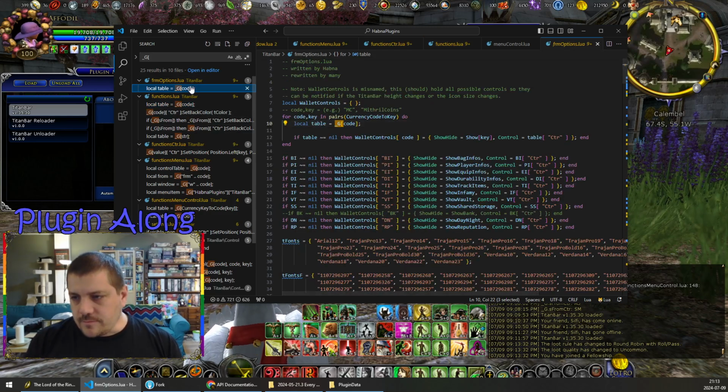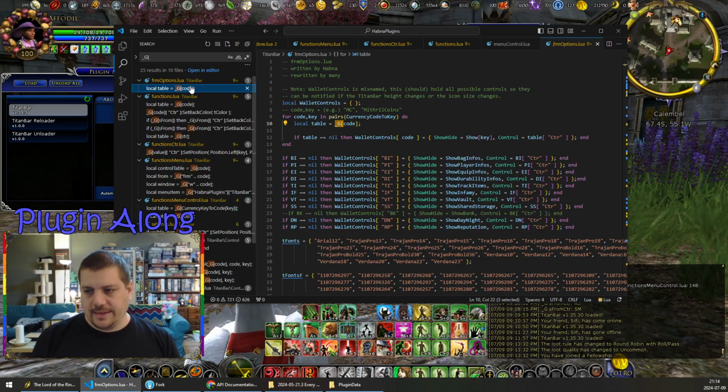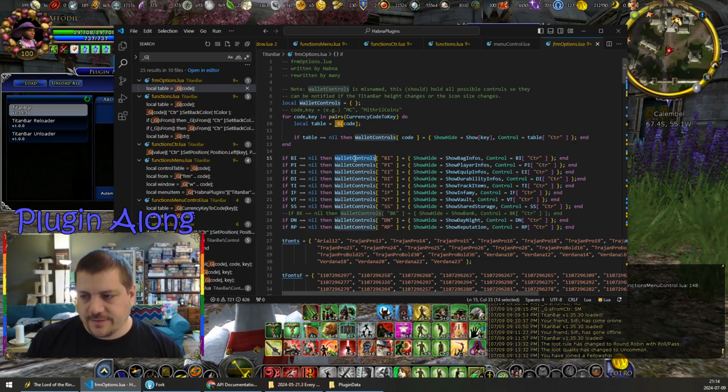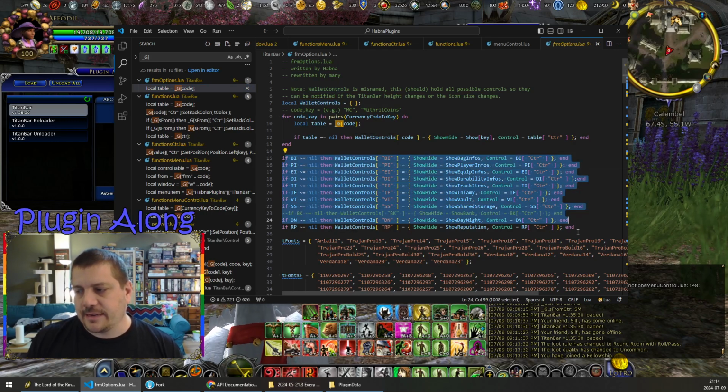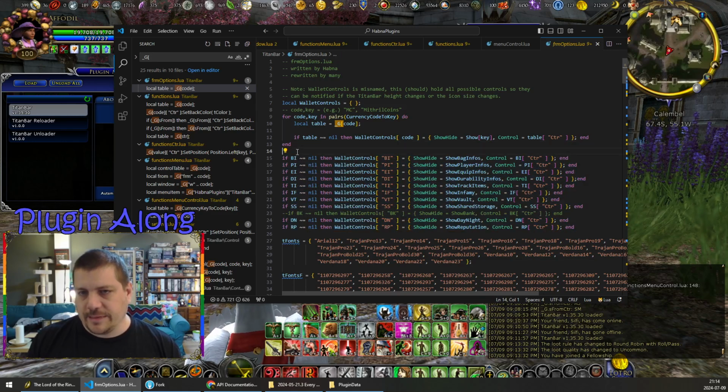Okay, so local wallet controls, and then we iterate through each of them. So this is a wallet code specific section. And what we want to do is start using the key instead of the code for every reference of underscore capital G that is talking about a wallet control. Eventually, maybe that's the case for these as well. But that's outside of the scope here. And might not even make sense for those things. So, we already have a key here. So we're going to go ahead and use that.